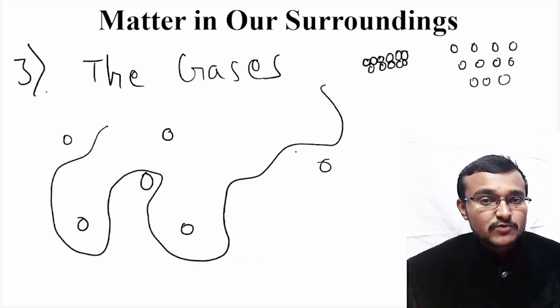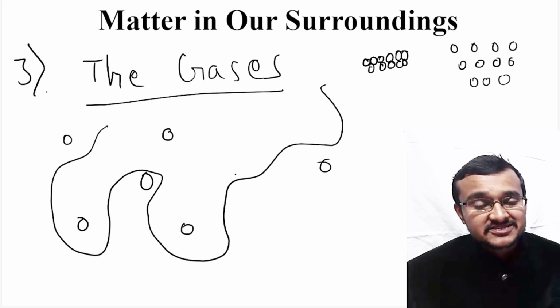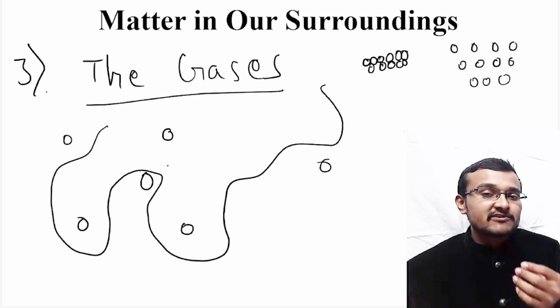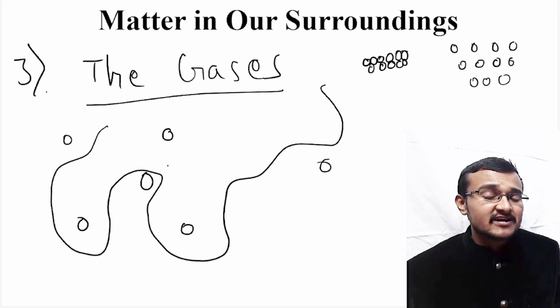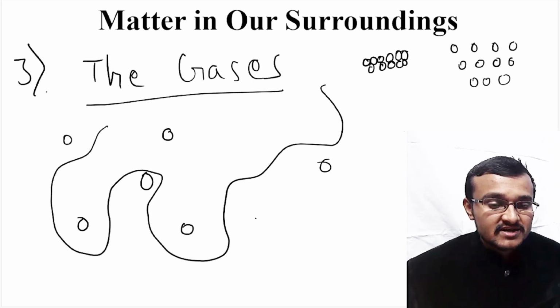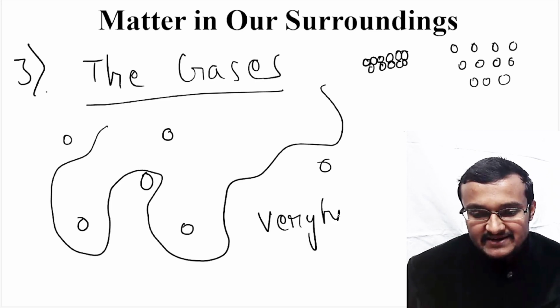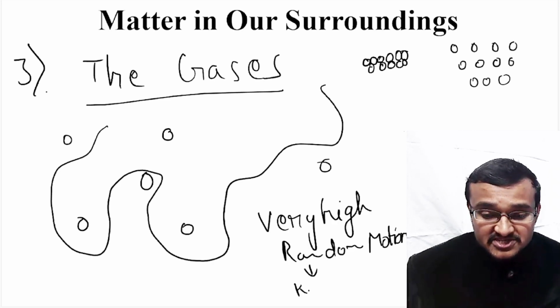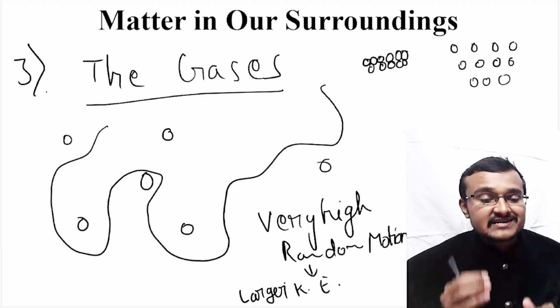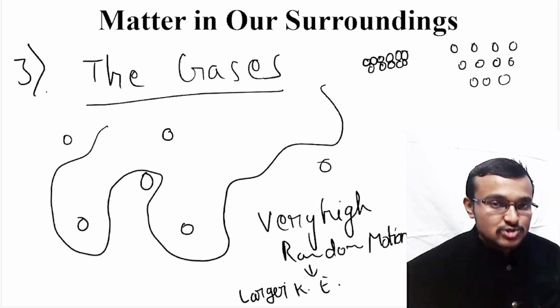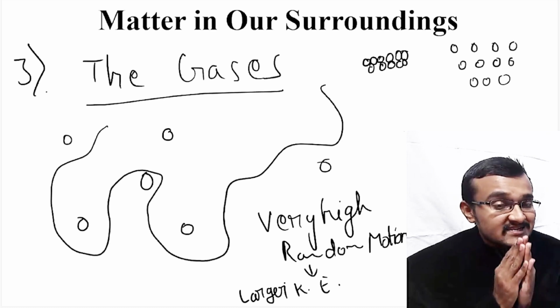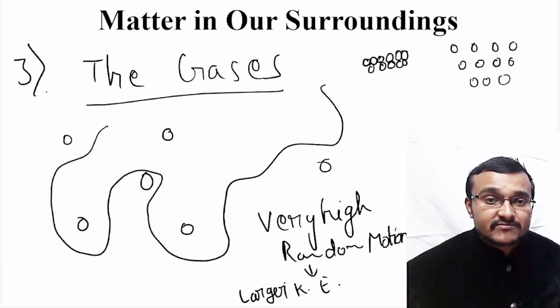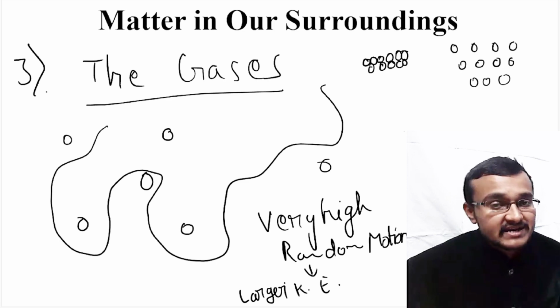One more thing which you should remember in this gaseous state is that because of the availability of a lot of free space between particles, these particles will have very high random motion, and because of very high random motion, they possess larger kinetic energy compared to liquids as well. So the kinetic energy in gases is greater compared to liquids and solids, because particles in the gaseous state have a lot of space in between, and they can easily move around the atmosphere with greater motion. Because of that, they gain more and more kinetic energy.